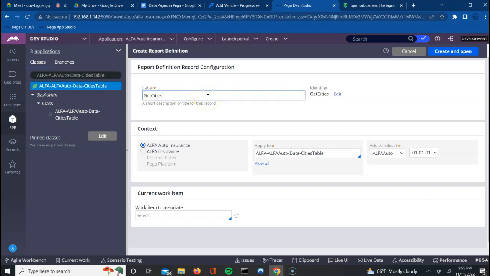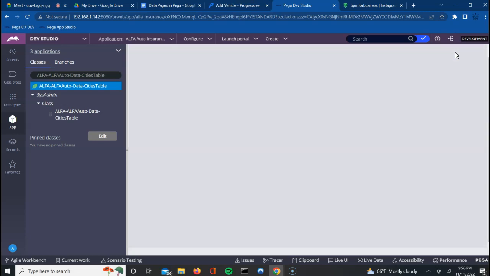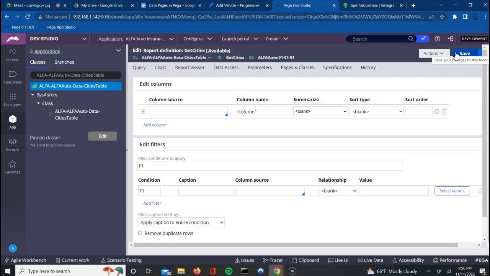I want to get cities. This is just a report definition I'm creating to access the data. Okay, perfect. And I'll say create and open.